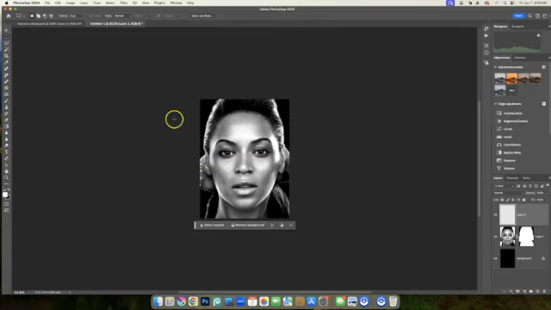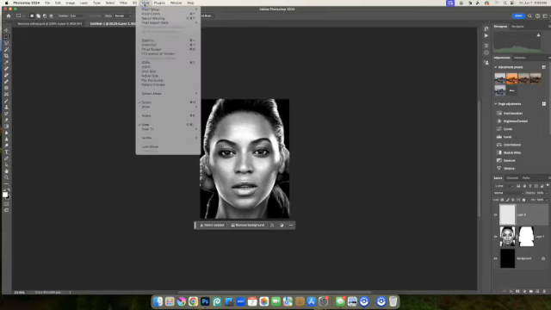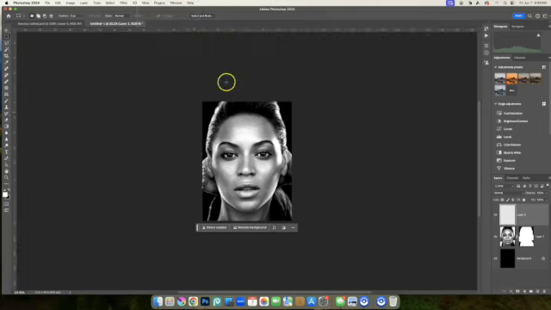Now we want to know where that halfway point is. So before we get started with this, we're going to make a ruler. You can go to View and go down to Rulers. The shortcut is Command R for rulers. When you get your ruler, it might be set to centimeters. You actually want it to be set to inches. So to change it, like I just did, you right click on either one of these rulers and you select inches. So you can see the 6-inch mark is the halfway point.